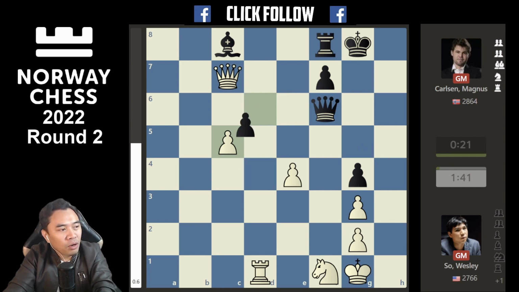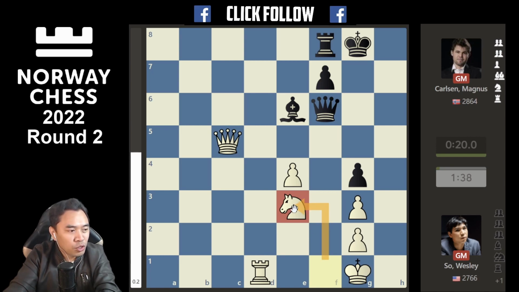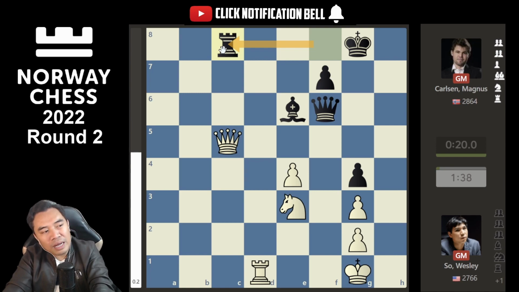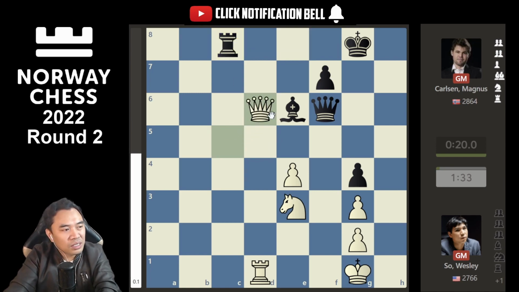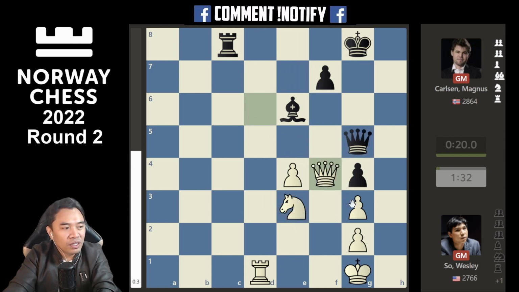So Wesley captured the pawn, queen takes c5, bishop e6, then knight e3, of course, to activate the knight. Rook c8, to bring the rook into the battle, and queen d6. Now queen g5, threatening the knight, and he offers an exchange of queens. So queen f4, and Wesley hopes for queen takes f4, then his bad pawn structure will become very good.